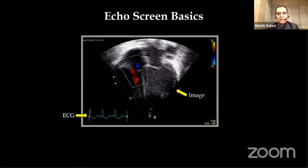Then this is the image I just talked about. This is your heart. This is your Doppler scale. This shows which structure you are doing the Dopplers on. Your scale should be optimized to the particular structure you are studying. If you are doing Dopplers for an arterial structure like the aorta, then your range is higher. But if you are doing Dopplers for the pulmonary artery or pulmonary veins, that is venous flow, so your Doppler scale should be less. Otherwise, you won't be able to pick up the blood flow in that vessel.